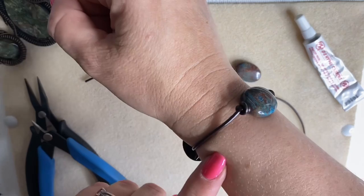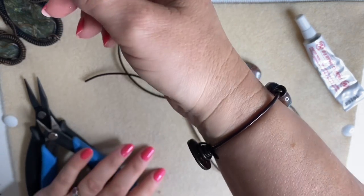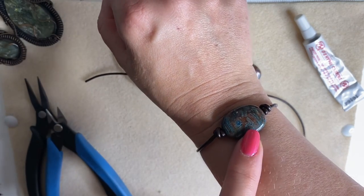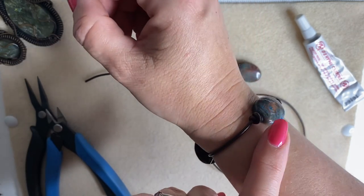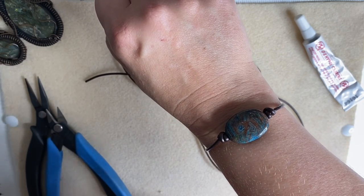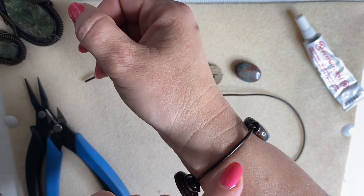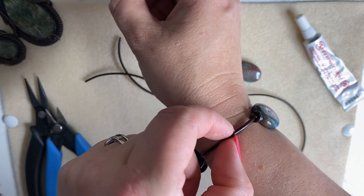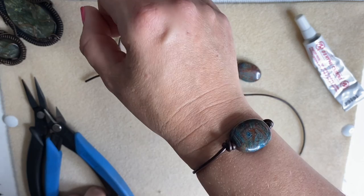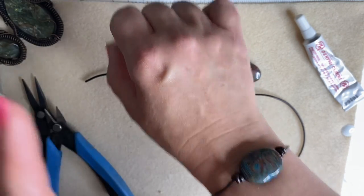Hello, this is Katie and today we're going to be making something a little bit different — some knotting. We're going to be making this beautiful leather cord bracelet. In the middle is an autumn jasper bead with quite a large drill hole, so you'll need to look for a bead with a large drill hole. I'll be using two millimeter diameter leather cord — a nice thick-ish leather that could be worn by a man or a woman.